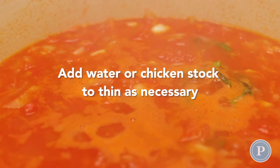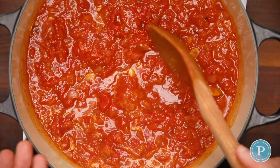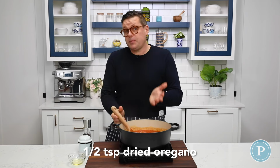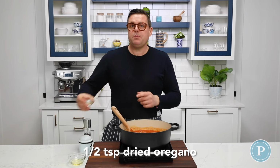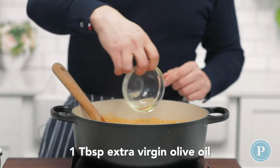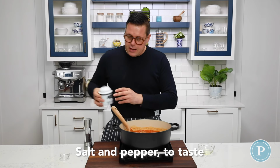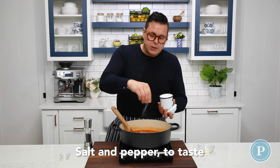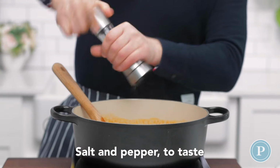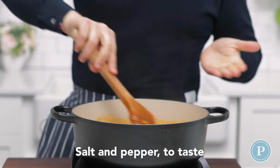After the sauce is cooked for about 45 minutes, you'll see there's been a lot of evaporation. At this stage now, and this is up to you, I like to add a little bit of oregano and then that small amount of olive oil, and I think that adds nice fruitiness. And I'm going to add a sprinkle of salt, and I'm going to add some freshly milled pepper. Have a taste. See how you feel. Does it need more salt? Does it need more pepper?